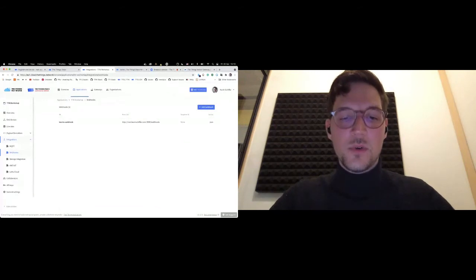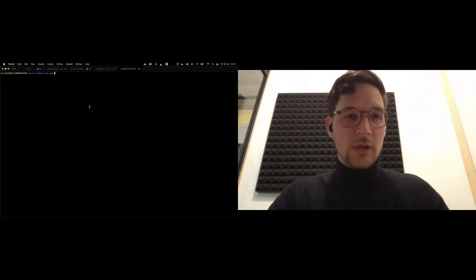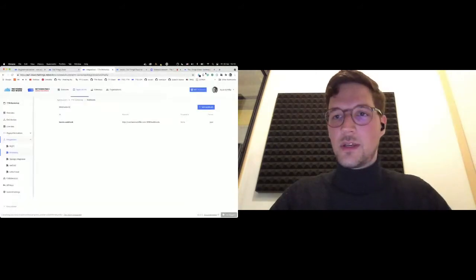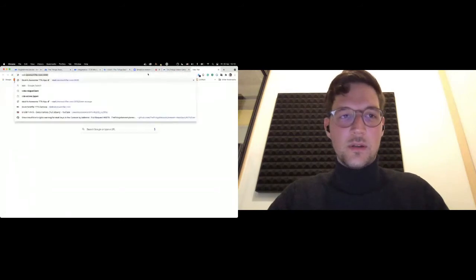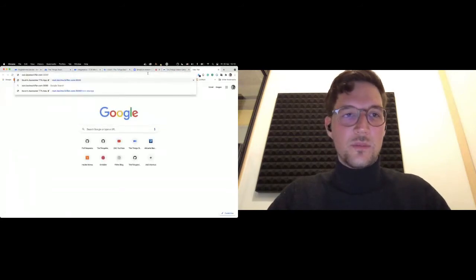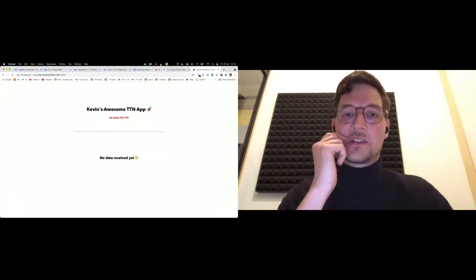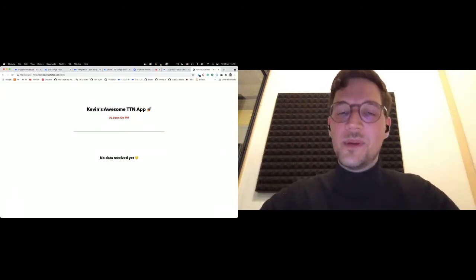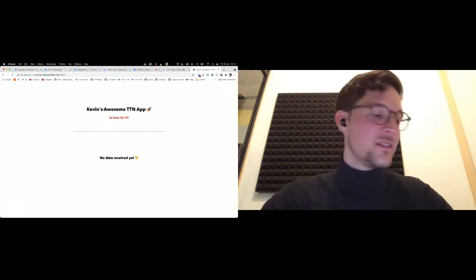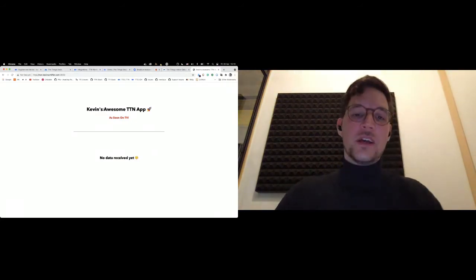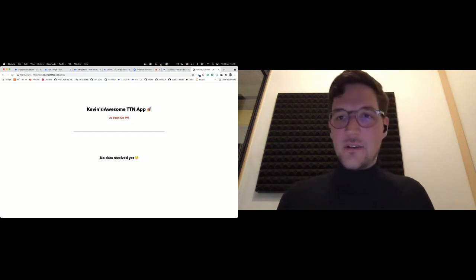So I'll just want to set up my little application here. I'll just start it. Let's see what happens. Now I can go make a new tab and go to my app here. You see my app has started up, and as I said, it's very simple. It will just show whatever was the last data that has been coming in. There hasn't been any data coming in since I set this one up.